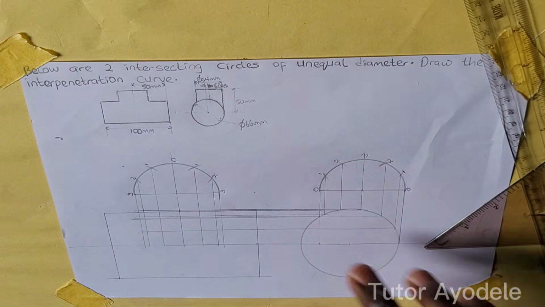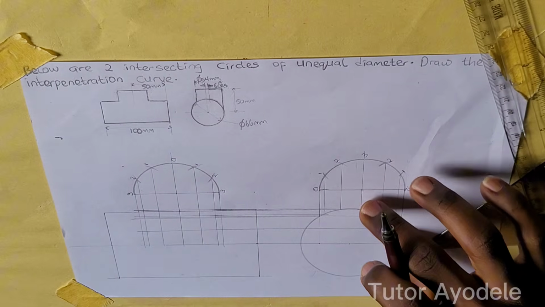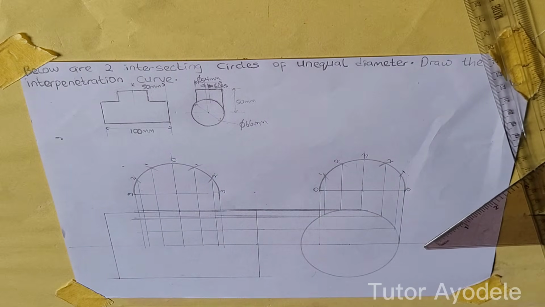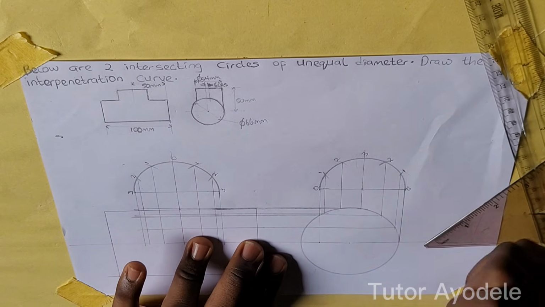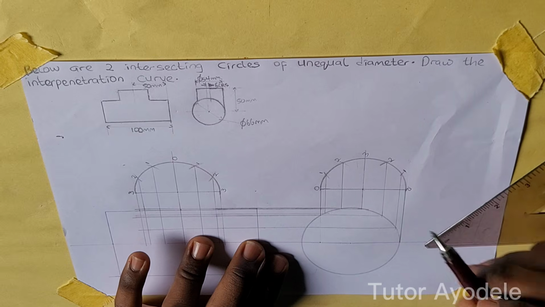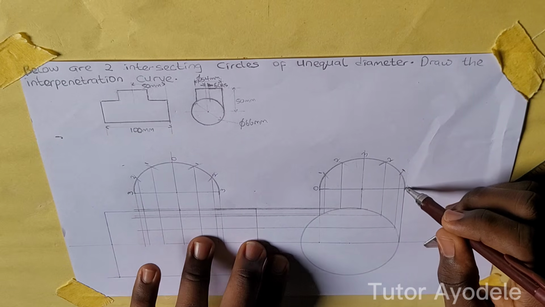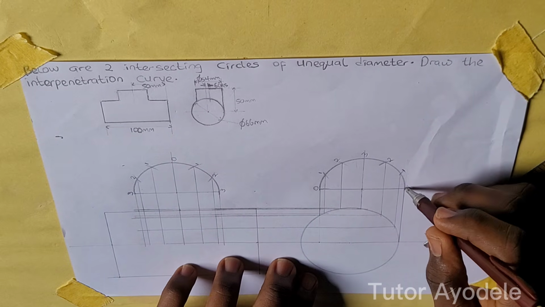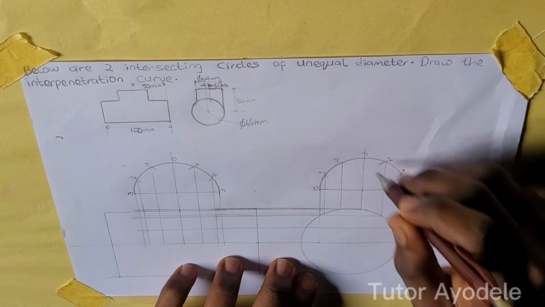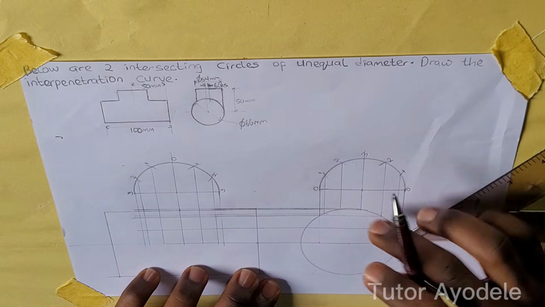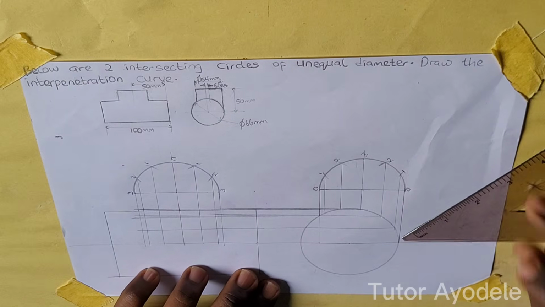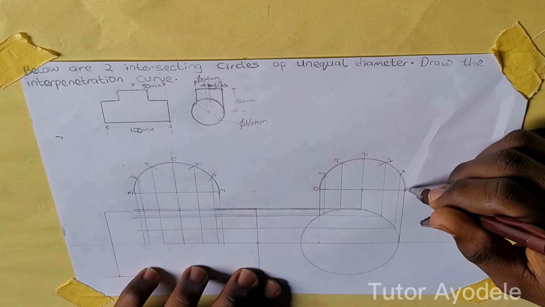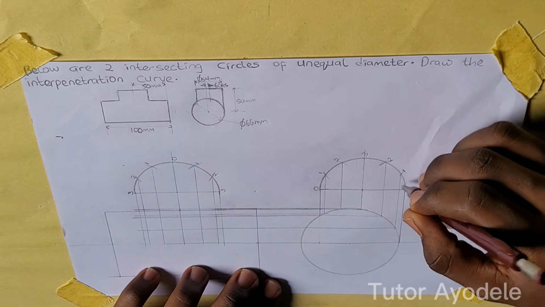Okay, so I have all the lines from this side projected onto this side. So we're going to start with the first half of the intersection. We're going to go from 0 to 3 and back. Since we've drawn the lines this way, I'm going to move from 0 to 3 and back.